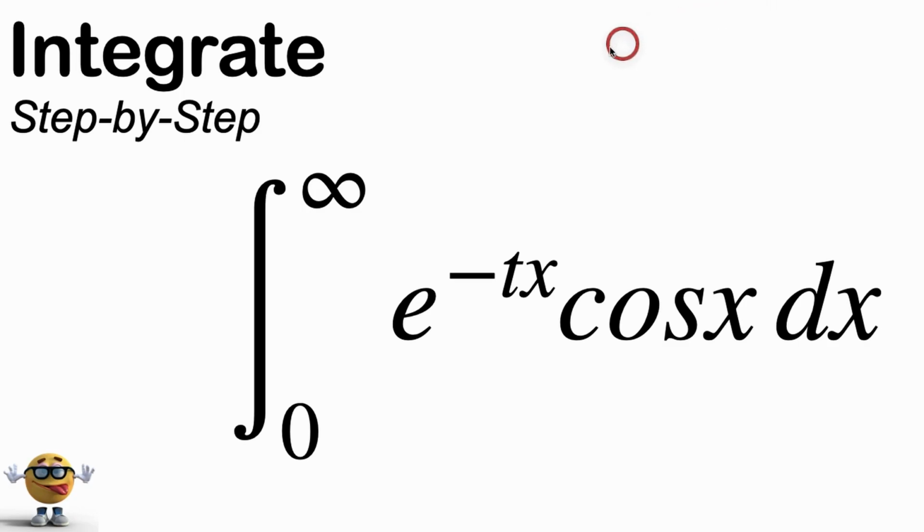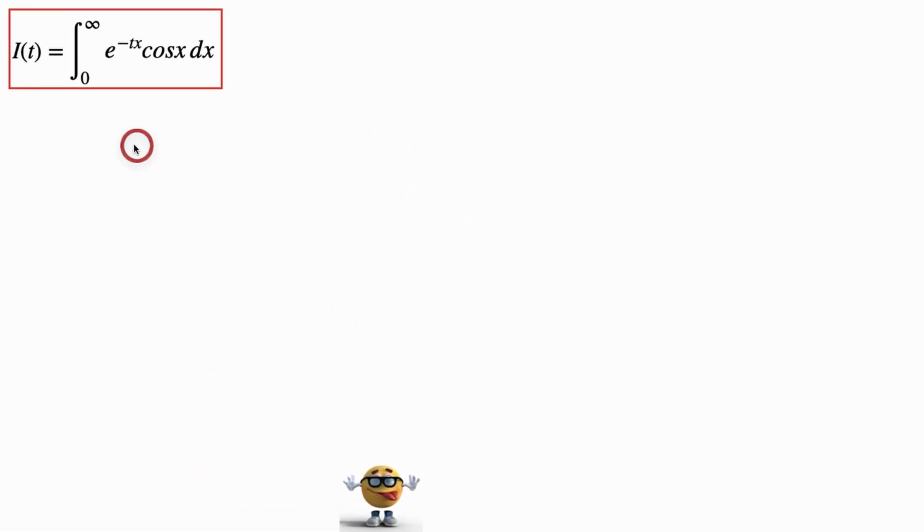What's up, y'all? We're going to evaluate the integral of e to the negative tx cos x from 0 to infinity, and we're going to do that using the most popular method, which is integration by parts. Now, this isn't my favorite way to do this. There's a much easier, cleaner, faster way to do it, but watch this, see what you think, and then go through what I think is the easier way, and you can decide which version you prefer.